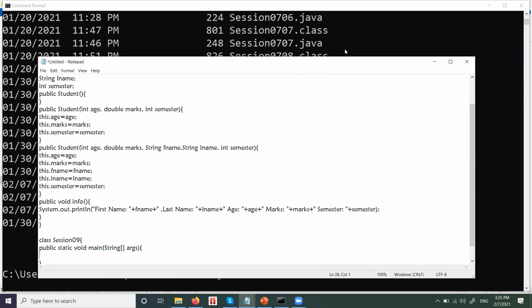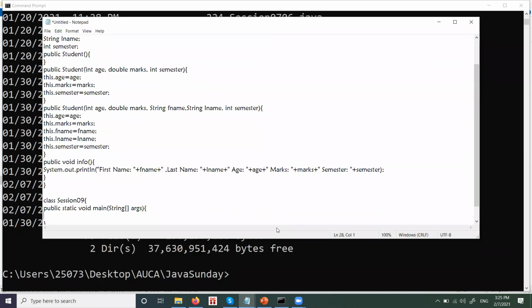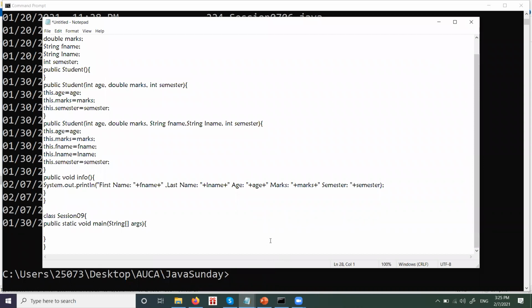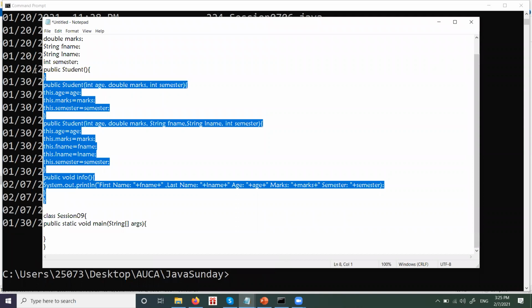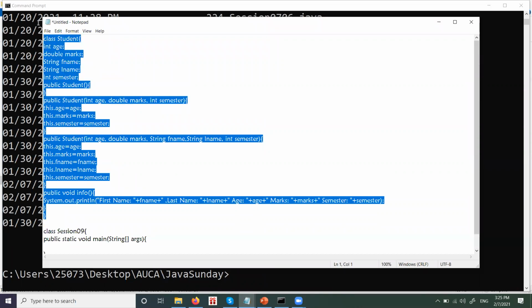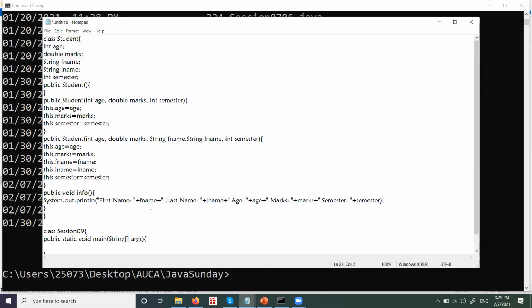So now, since you have many constructors to create a new instance of a student, because this is a template for student, this is what you have. You can have more methods. You can even have another method like a public void showGrade, for example.